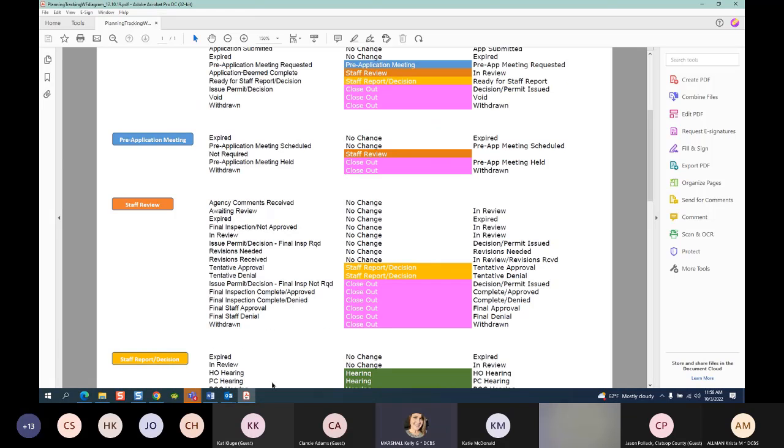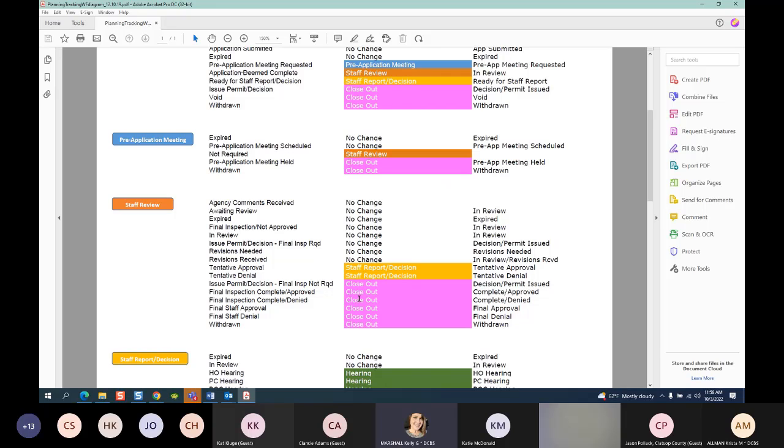Inspector goes out and does the field inspection. Then they come back in and they result it. Final inspection, well, they result it first in the inspection, of course, the individual inspection, but then you come into workflow and you document that. Final inspection complete approved, final inspection complete denied, and the record closes out in both cases.